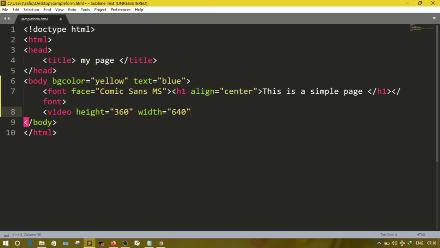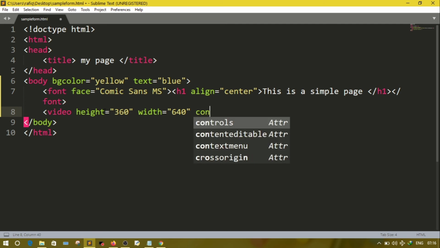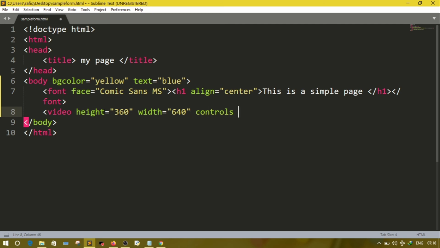Then controls I want, and I want the poster also. Poster will actually display the thumbnail of the video. As you can see on YouTube, before watching the video you can see one picture. It does this thing. You will get the thumbnail of the video.